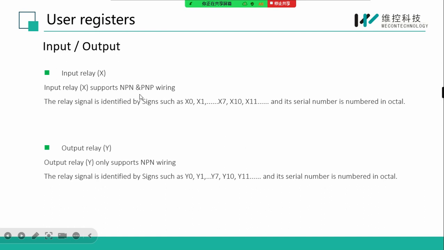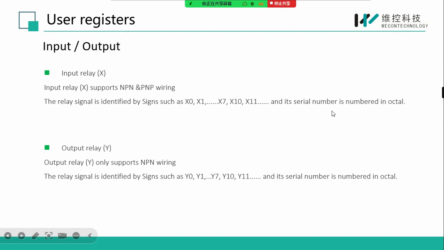For the input and output, as I just referred, the input relay supports NPN and PNP wiring, but the output relay only supports PNP wiring, and the register signal is identified by signs such as X0, X1 to X7, and the series number is numbered in octal.